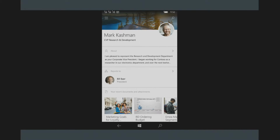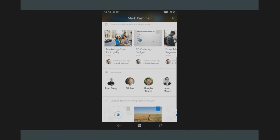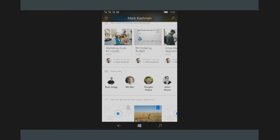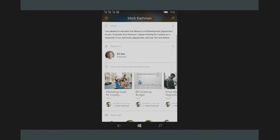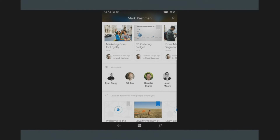That's the Discover tab. If I go to Me, it used to be that going to your own profile was a non-event. Why would you ever go to your own profile except for maybe one time, to enter a few things in for other people to know about you? But the value here is getting back to your work. It's the easiest way for me, if I work in somebody's OneDrive for Business, somebody else's team site that they invited me to, or a group that I'm now a part of and there's document sharing there, either I'm active on it or just a part of, I'll start to see that, and I'll start to actually see what I've been engaged on. This is the quickest way to get back to it.